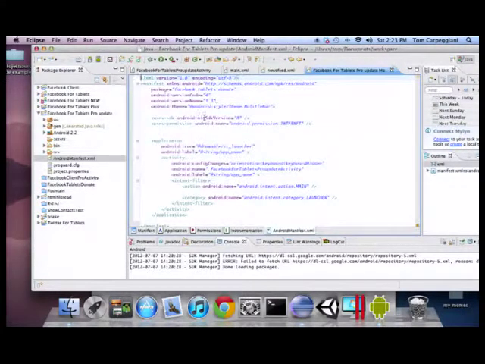So in here, that's the package name, version, no title bar. So that links with the Java code I was doing before. Android SDK version 8 means 2.2, 9 is 2.3, and then so on.